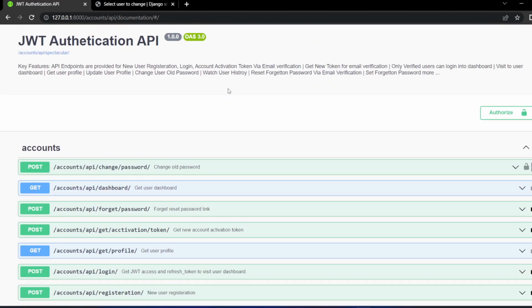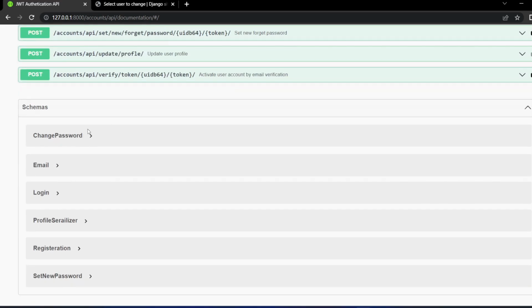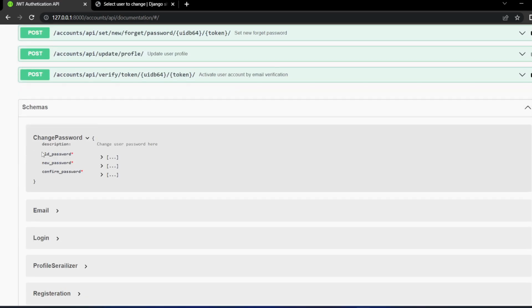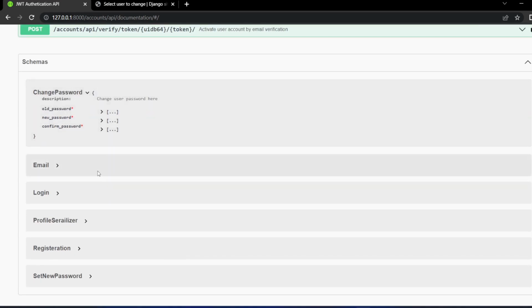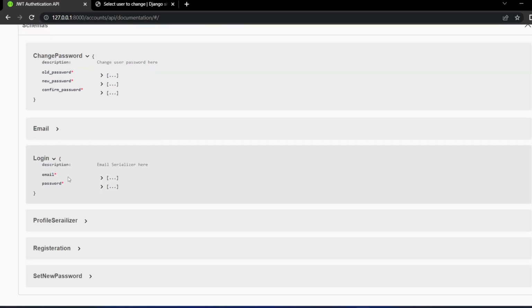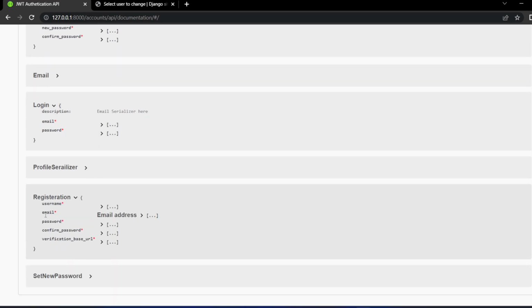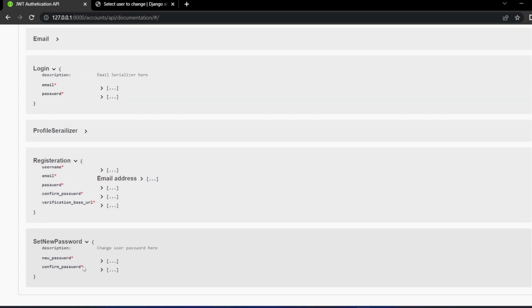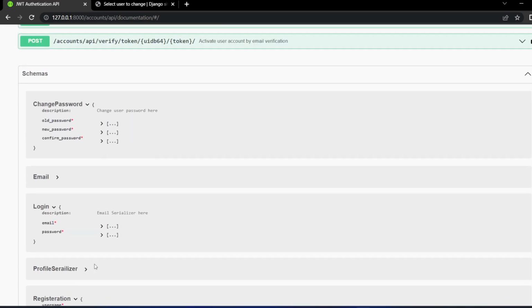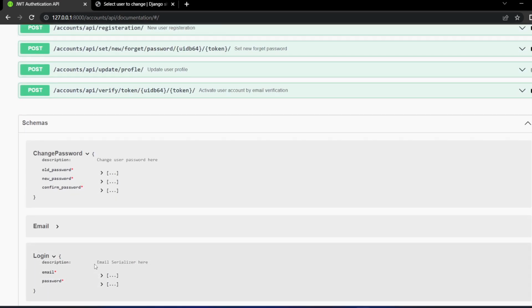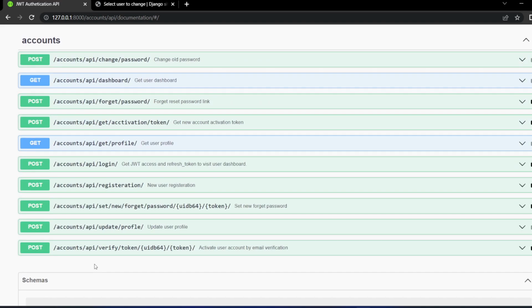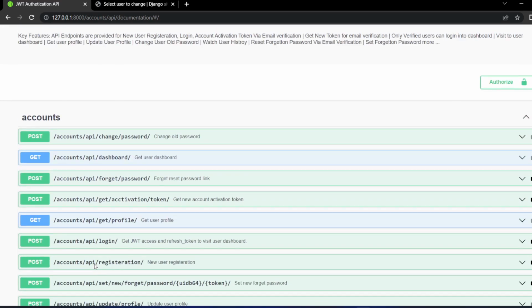So that's our API documentation, and there are different schemas like change password, which requires old password, new password, confirm password, and login, which requires email and password, and registration, which basically requires username, email, password, confirm password. And then we have set new password. These are basically the schemas of our API endpoints which are required.